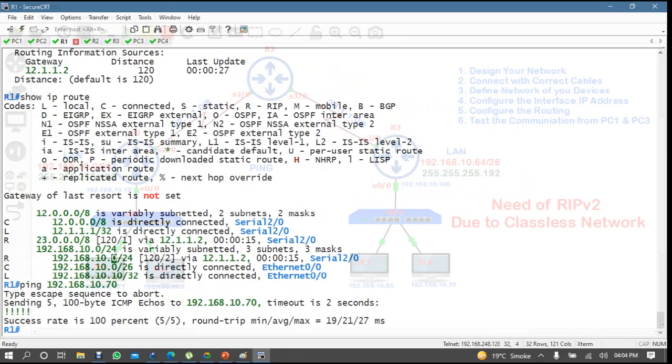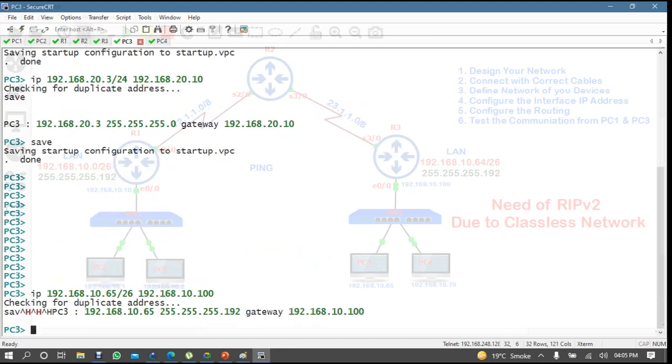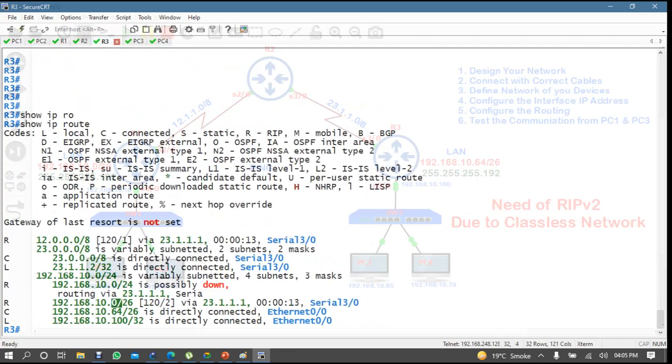Now if you come to R1 and check the routing table, you are getting the information and now you are communicating. If you come to R3, there also you are getting information regarding those networks.